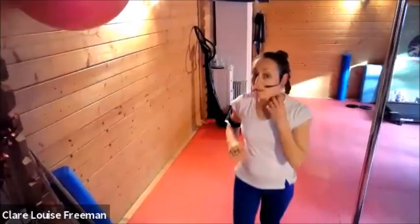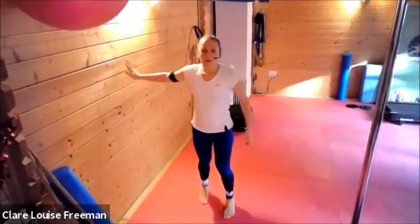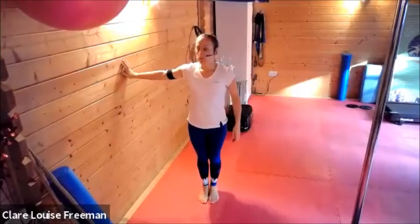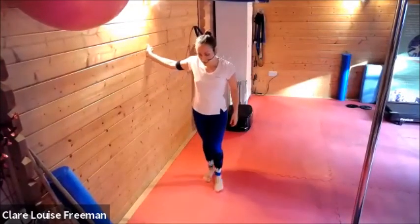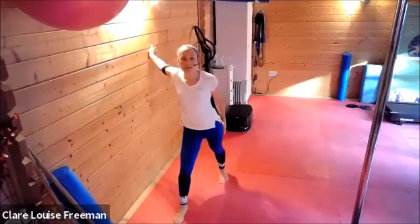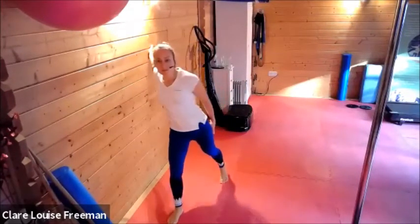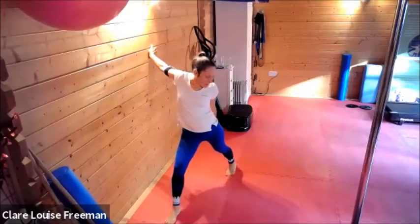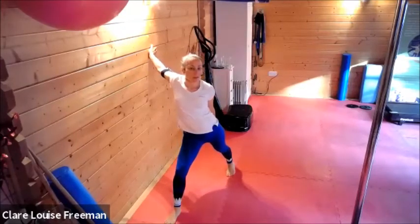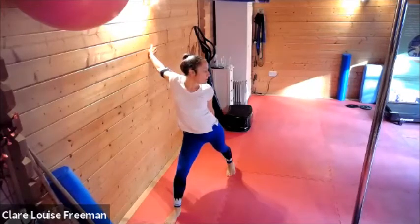Okay, so let's move into a pec stretch. Find a bit of wall. Whistle the fingers backwards and go into a lunge position. So inside leg riding forwards. You get your back foot parallel. So push your back heel down, press the wall away, and turn. Look over the shoulder. Deep breath.